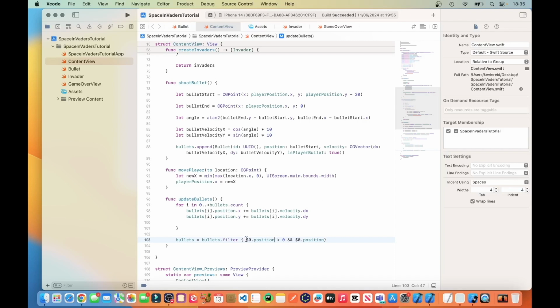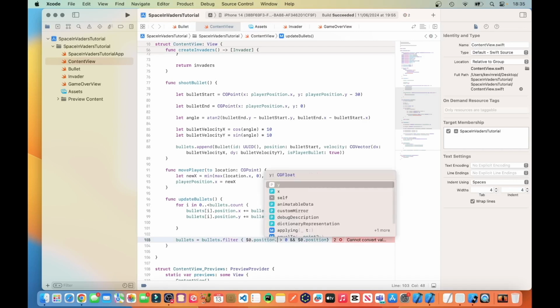Now this one should be $0.position.y, and this one should be .y as well.